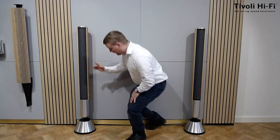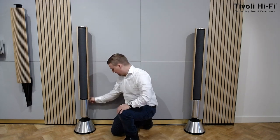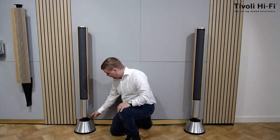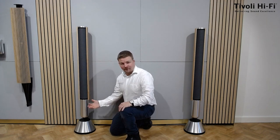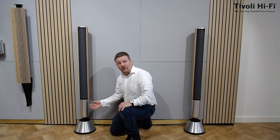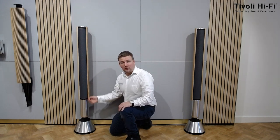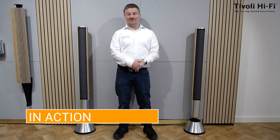These look like they are just floating, but there's actually a very strong backbone built on the back of this unit. This is in the floor stand position. However, there is a backbone that's slightly different for the wall bracket, and that's the only difference between the two. So if you have it on the floor and later want it on the wall, you just buy a new backbone and put it on. Now, the moment you've been waiting for — let's hear it.